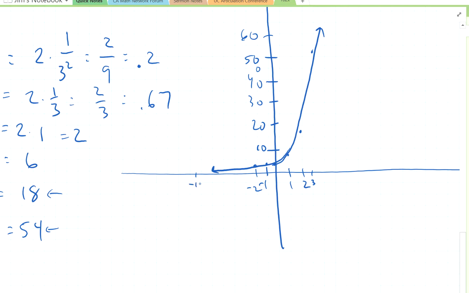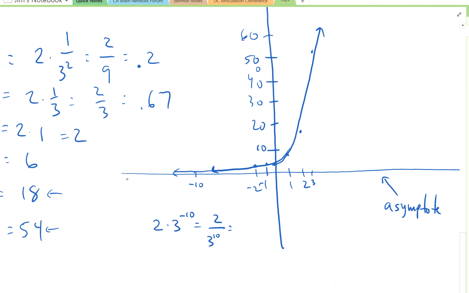Because if I plug in -10, then the y-coordinate would be 2 times 3 to the -10, which is 2 over 3 to the 10, which is really tiny. My calculator I don't think even does that. But I know it's a tiny, tiny number. So it's getting closer and closer to 0, but it's never going to touch it. This right here is called, as we talked before, an asymptote, because the graph gets closer and closer to it.